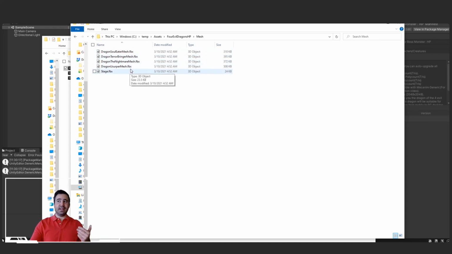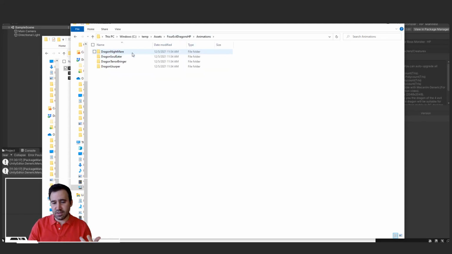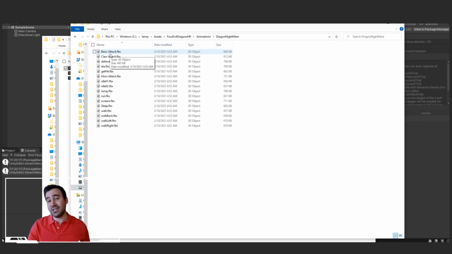And that's great. We could bring that in and convert that into a GLTF and export it, and it would work. But you wouldn't have the animations, you'll find out, because of how this particular set of files are set up. And this is, I think, pretty common from what I've seen. If you come in here and under animations, let's go to the Nightmare. You see all the animations organized as separate FBXs. So we need to figure out how to get the animations from those FBXs all into the same single GLTF for it to work nicely inside of Construct 3. And we're going to show you how to do that inside of Blender.